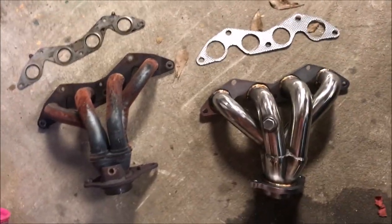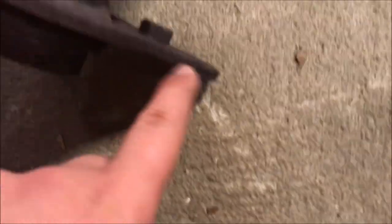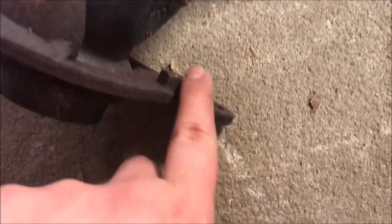So, the only difference is this new one doesn't have the nuts welded on. So, either we need hardware or we might try to cut these bottom ones off. I'm not sure. So, we'll update y'all.